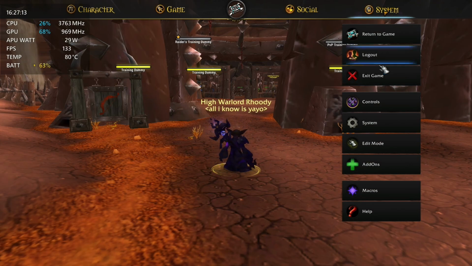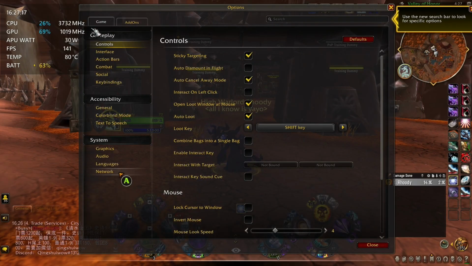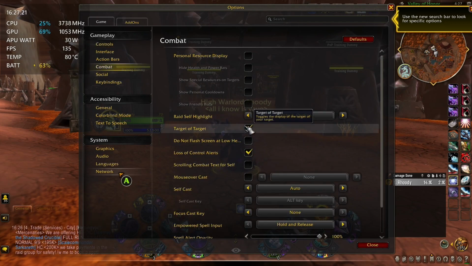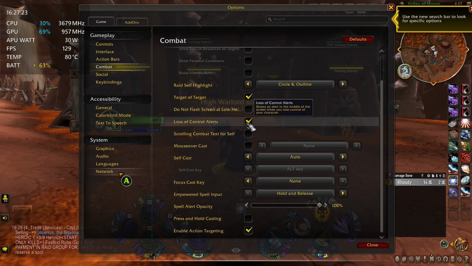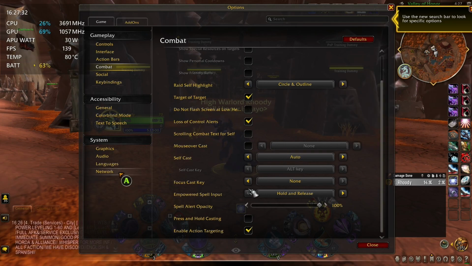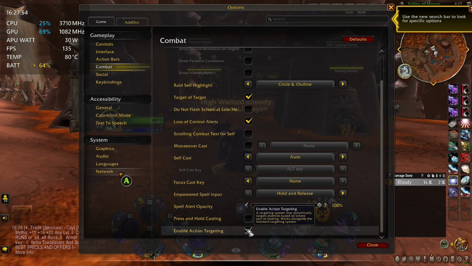Open up the menu in your console port. Go to System, and after you're in System, go to Combat. This is the easiest way. I use this because I'm a little bit lazy and I don't want to do a lot of work, and I don't care what target I'm on because I'm just doing Raid Finder. I'm not doing Mythic Plus, Heroic, or anything else like that. See right here, Enable Action Targeting.